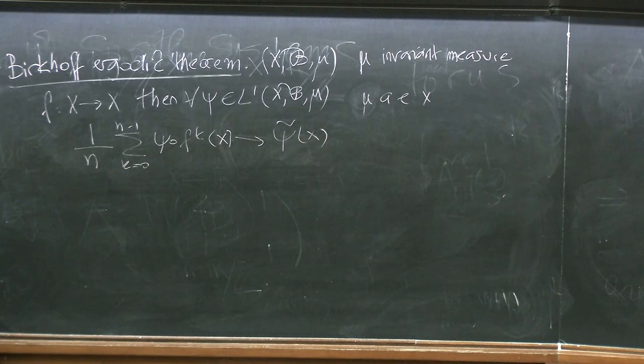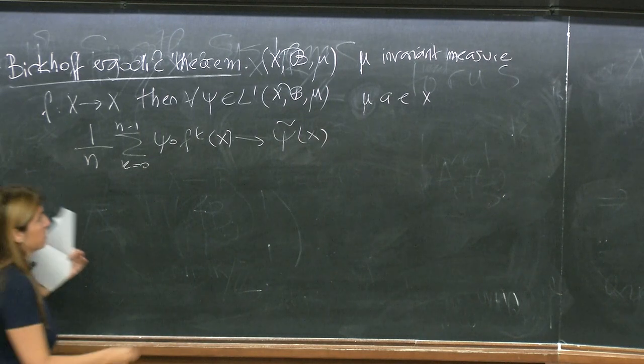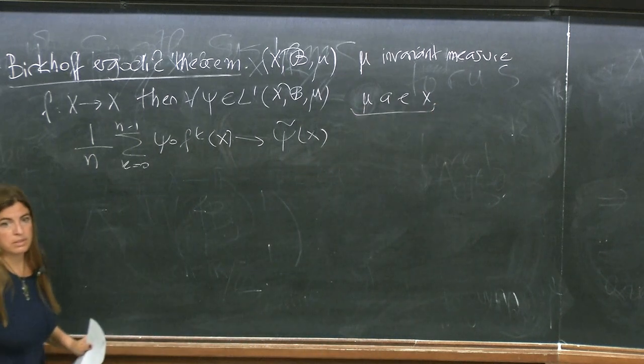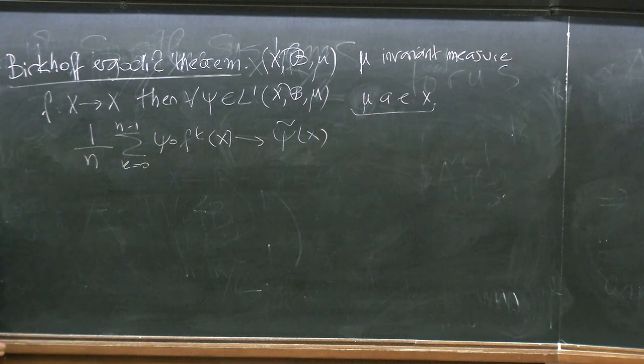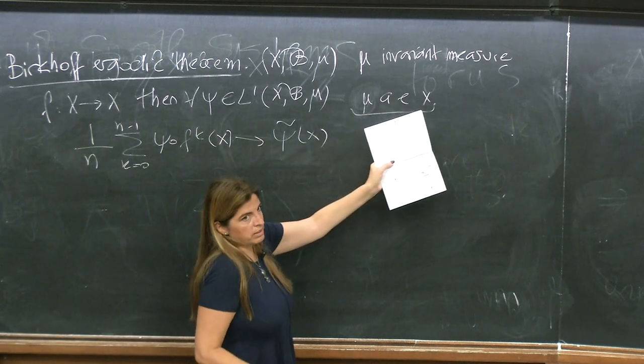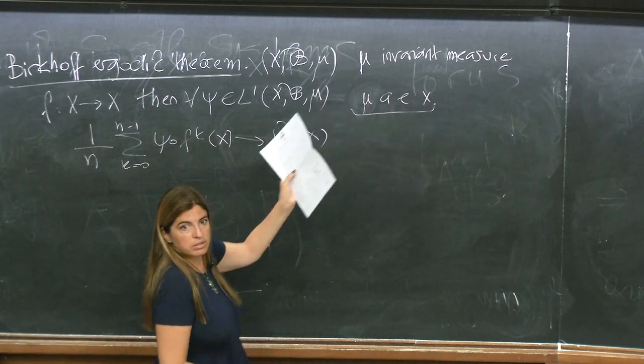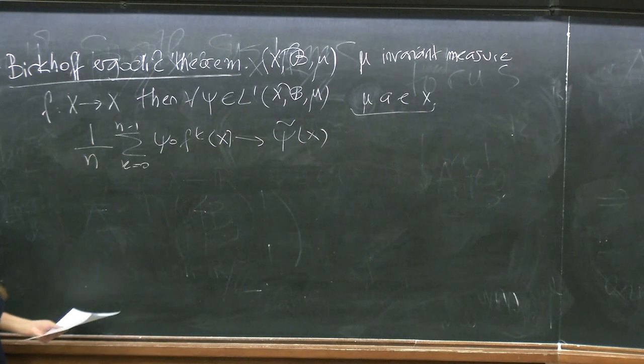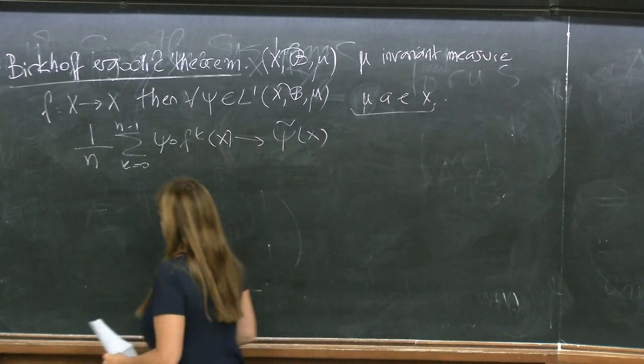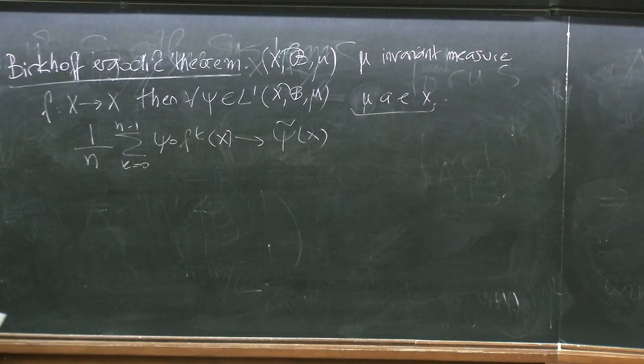Do you see what Amy's comment is? There exists a set of measure one, okay? For every C, there exists a set of measure one on which this holds. But this set of measure one is not universal. It's not good for every C. So this set will depend on C. Okay. So, this is what we have seen.